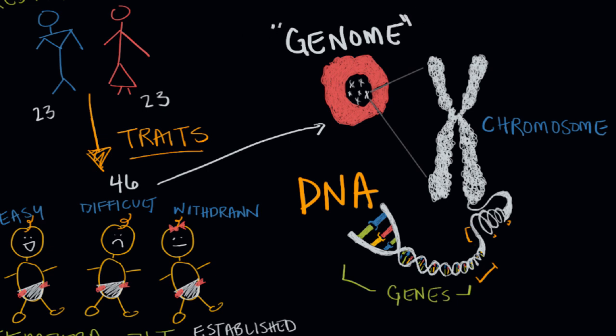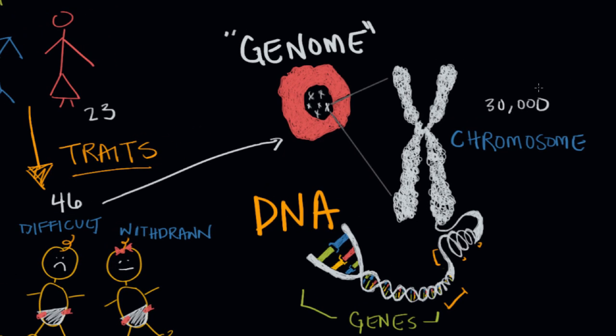So I guess it's kind of like this. We have approximately 30,000 genes. If we consider them to be words in a story, that story would be about as long as The Old Man and the Sea by Ernest Hemingway, so kind of a short novel. But continuing that theme, I guess that story would have 46 chapters and the title of that entire story would be Our Genome. So our genome is really just this entire collection of genes that make us who we are.